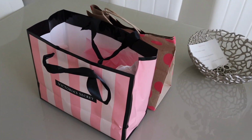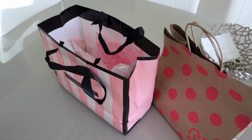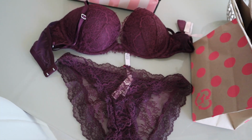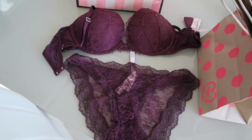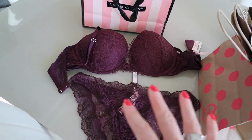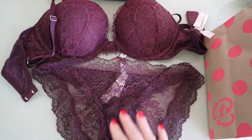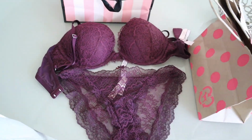So I've just got home, and as you can see, I literally went to only one store. Well, I went to Victoria's Secret and Victoria's Secret Pink. Because of the type of shoot it is in a hotel, I kind of wanted underwear, but I didn't want anything too seedy or racy, so I just went for kind of this sort of color. I don't even know if I'm gonna use this, but I thought it was a really, really pretty set. I love this burgundy color, and I did not go for naughty knickers. I just went for kind of full pants, but let's see if I use this on the shoot.